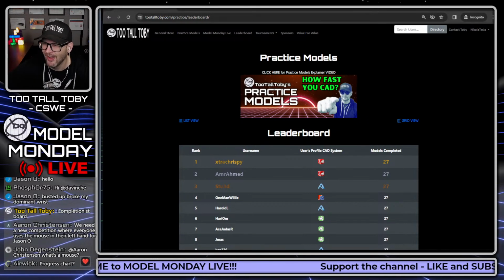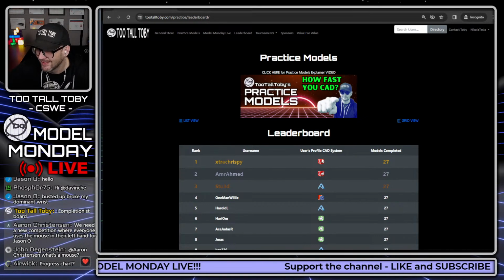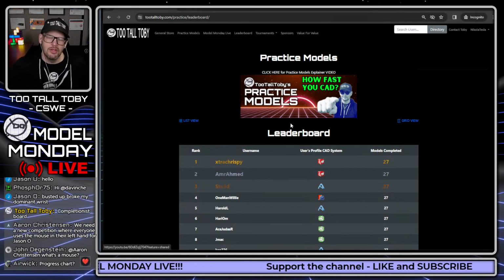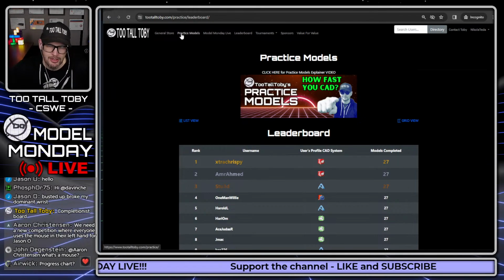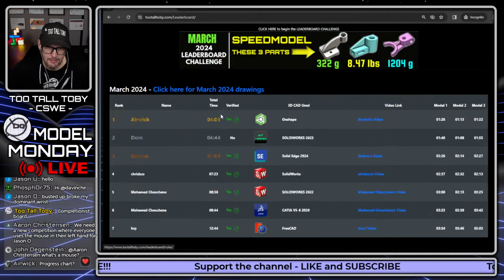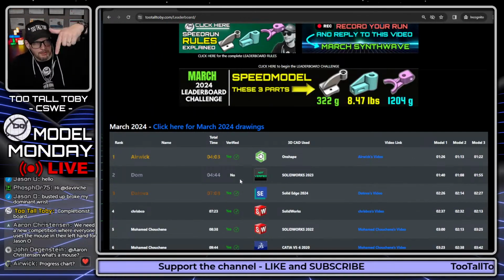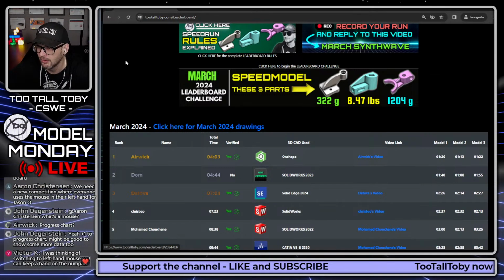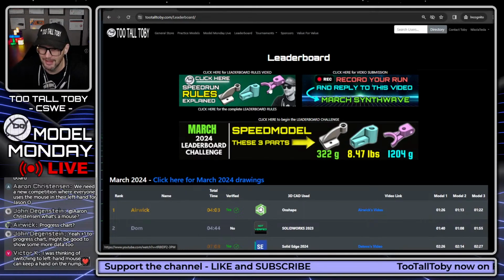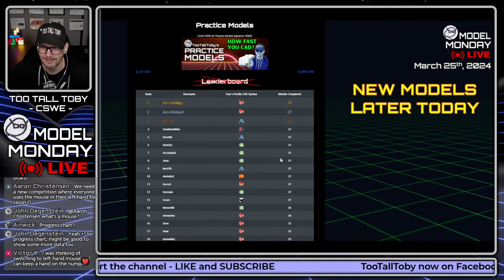Progress chart. Yo, Airwick, that's good. I like that. Progress chart. That's really good. Might call it that. Yeah, so this is kind of the big shift that you guys are going to be seeing here as we move into summer. Practice models, that's for you to practice. It's for you to hang out and practice. Leaderboard, that's where you go if you want to compete. You want to show off your skills. If you want to compete live, come right in here, right where you are now. Model Monday Live. That's where you compete live. And then, of course, we've got the tournaments, and we will have more tournaments later this year.